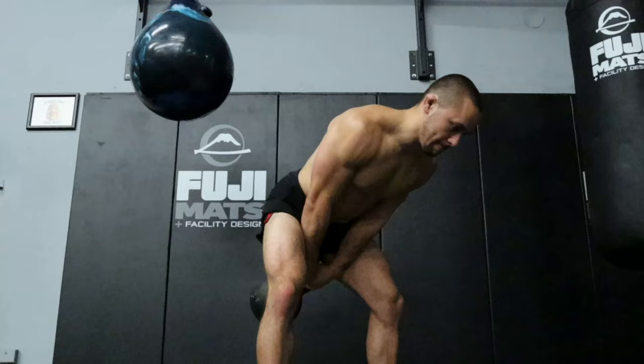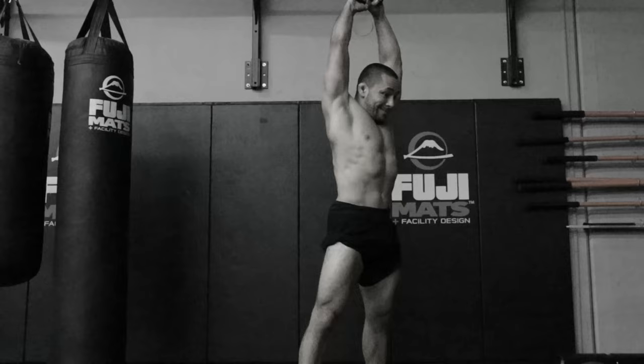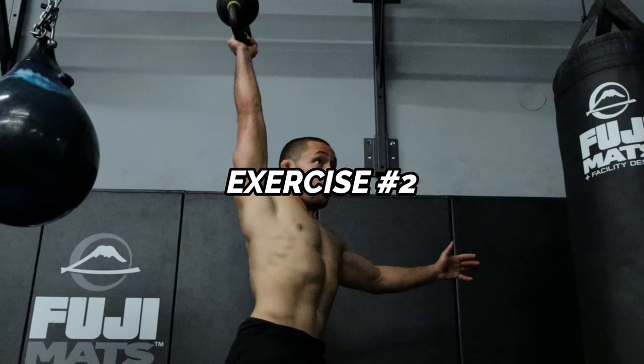Before we finish, I want to let you know about the two worst kettlebell exercises you should avoid as a Jiu-Jitsu athlete. Worst kettlebell exercise number one: the American kettlebell swing. As the old saying goes, if it ain't broke, don't fix it. This is a classic example of taking an exercise that's already great, attempting to fix it, and creating something less effective. The primary difference is that with the American kettlebell swing, you swing the kettlebell all the way over your head. The primary goal of the kettlebell swing is to strengthen and improve the explosive power of your posterior chain — specifically your glutes and hamstrings. When performing the American swing, you are limited by the strength of your shoulders, which means you have to use a much lighter kettlebell and aren't getting quality work for your posterior chain. If your goal is to improve shoulder strength and stability, refer back to exercise two: the bottom-up kettlebell press.